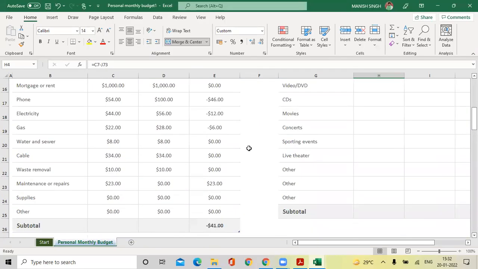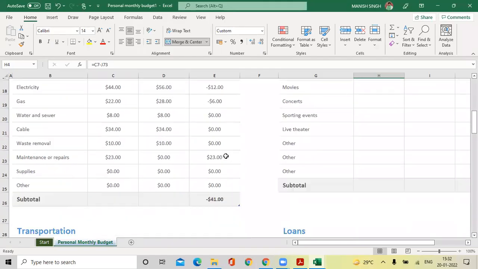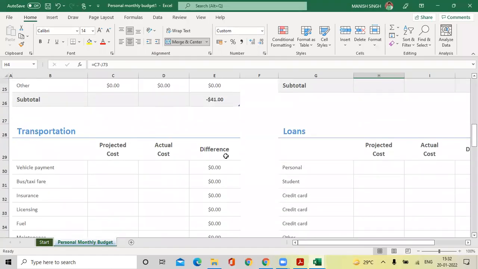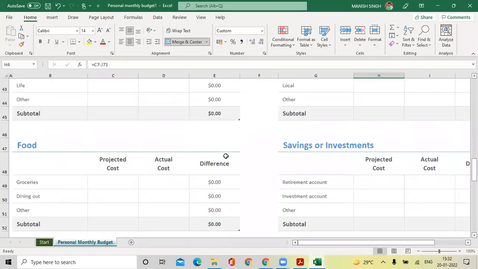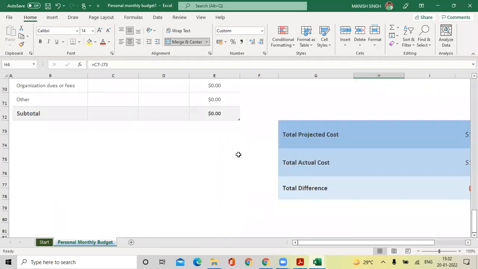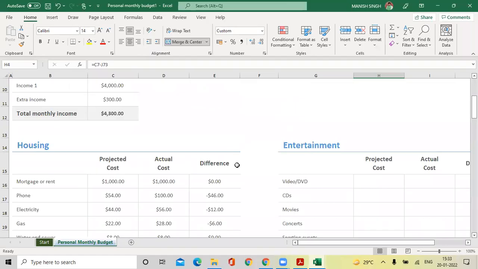Then you have to just fill in the values, and you will get all your projection about the entire monthly budget. Then you can determine whether to expend or not, where you can spend less and where you can save the money, where you can do some expense cut. So accordingly, you can plan your budget also. So for all these things, the templates are provided, which is one of the very exciting features of Microsoft Excel.